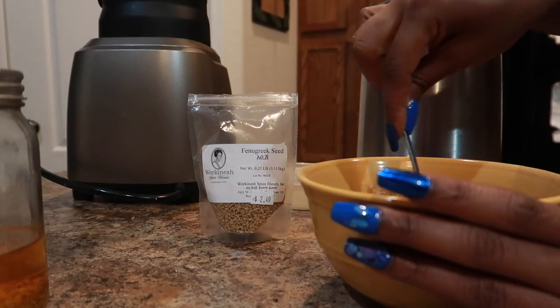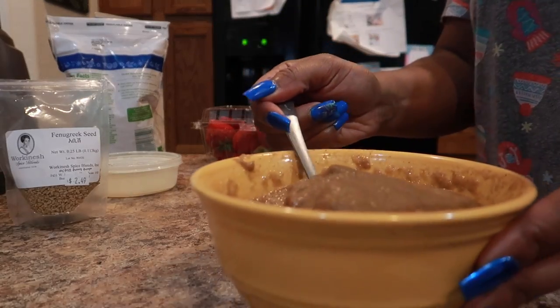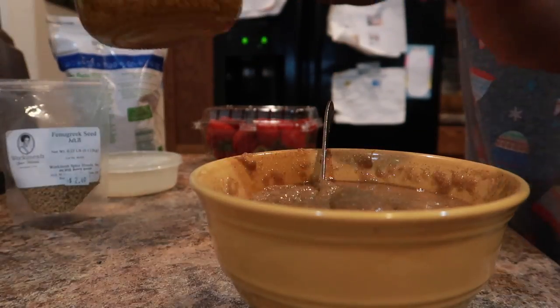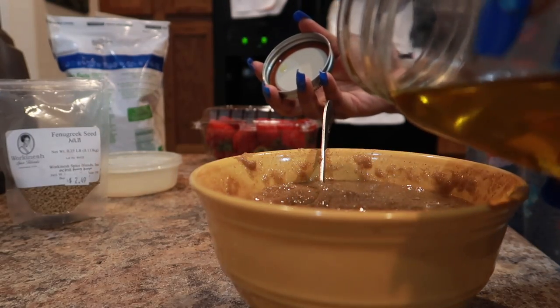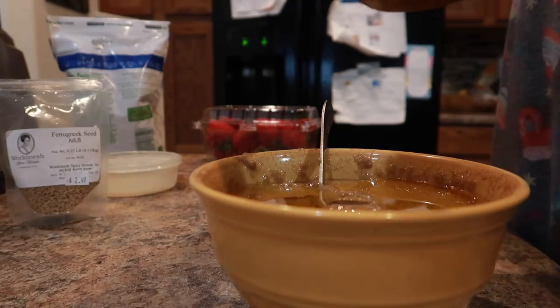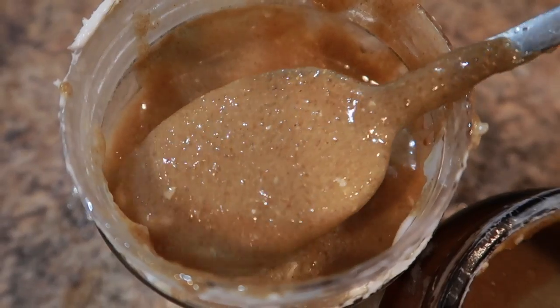So I continue to add water till I could get to the consistency that I wanted. I wanted it like a thin pancake mixture. I'm gonna add 3 tablespoons of the fenugreek oil mixture to this and continue to stir it up. I'm gonna show you what the consistency looked like at the end. But yeah, I didn't need to use all of the fenugreek powder, just half of it, because I ended up with a lot of the prepoo, which I actually ended up keeping in the fridge, okay?